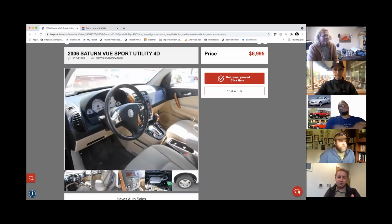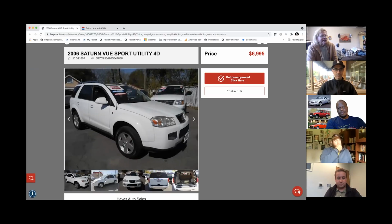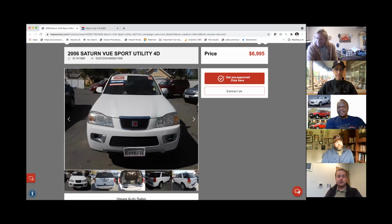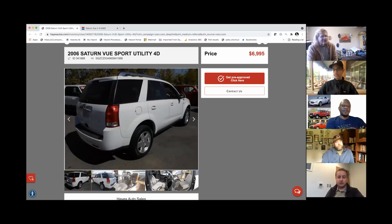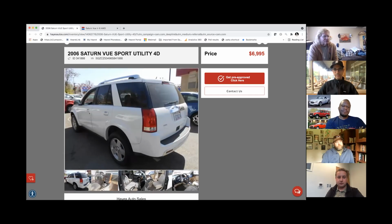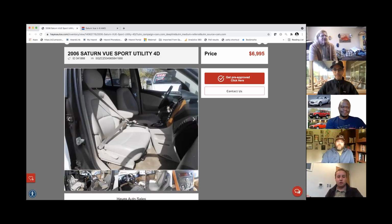And that did not have plastic doors anymore. My favorite thing about that second Vue was that when Saturn went away, they rebranded it as the Chevrolet Captiva and only sold it to fleets. That was the generation after this one. Wasn't that second generation an Acadia? No, the Acadia is different. It's an Equinox or Pontiac Torrent. Oh, right. The Captiva was more similar to the Opel, which replaced this one at that point. Later, Saturn in '08 basically just became the Opel lineup because they had the Astra.